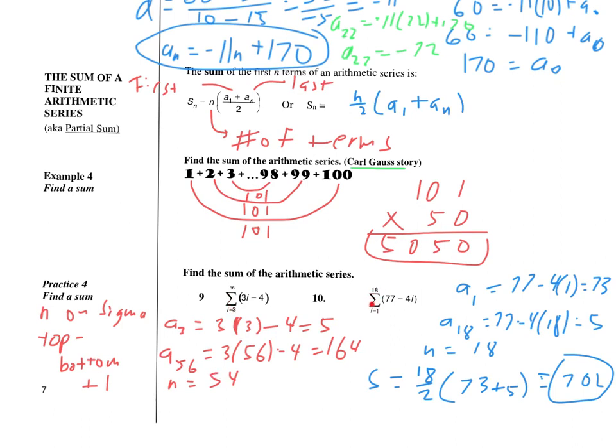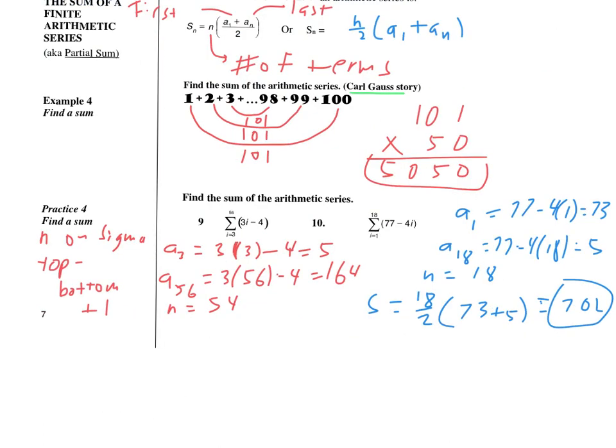It actually does work for the previous one as well, right? So we did 18 minus 1. That would give us 17, but we have to add the 1 back, okay? Okay, so now we'll go ahead and do our formula. So we get S equals 54 over 2 times the first number plus the last number. Okay, so let's just type that in the calculator now. So S equals 4563.